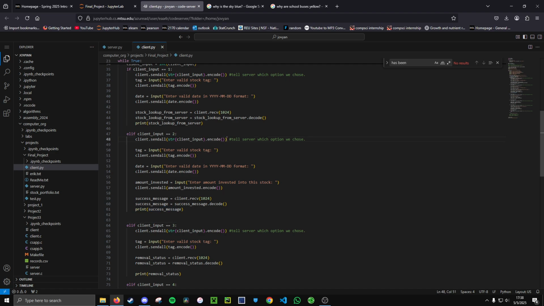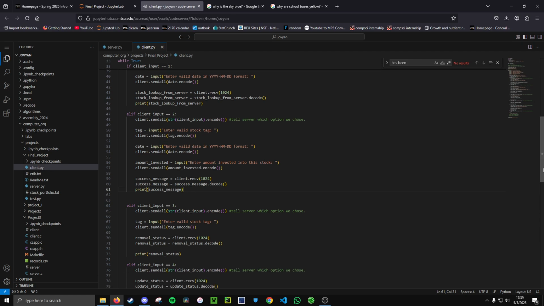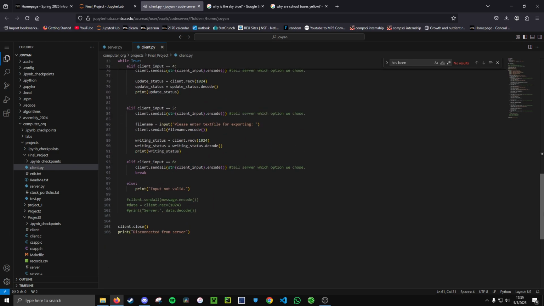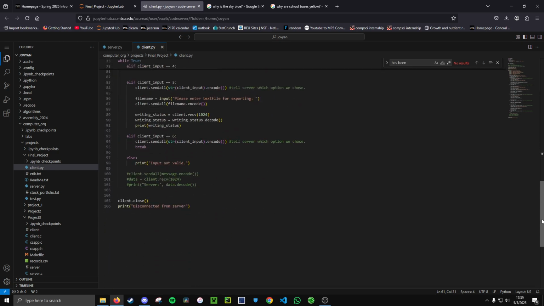So you have the different inputs, it sends them to the server, and then you have the success message, or just the contents that the server sends back to the client, and the client prints to the user to see. So the server isn't really printing stuff, the server is just doing all the dirty work, and you don't really see it. That's not for the client, really.